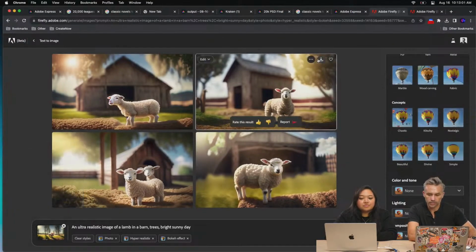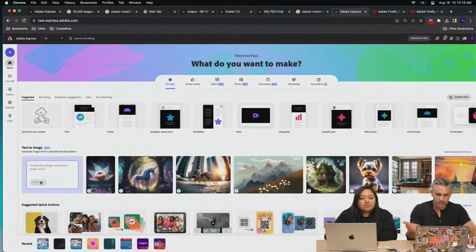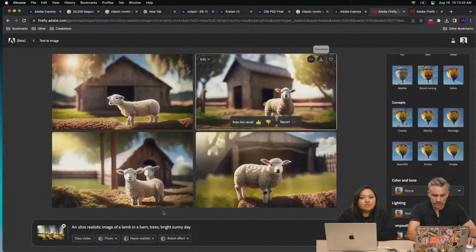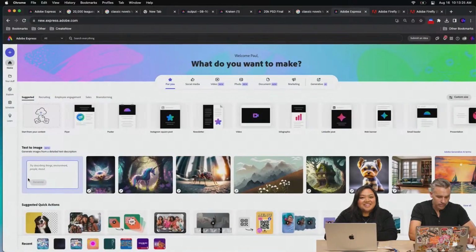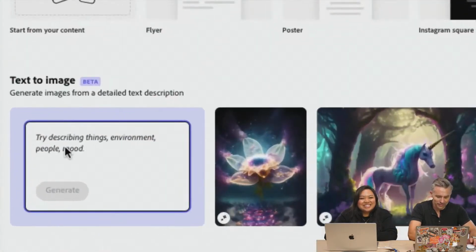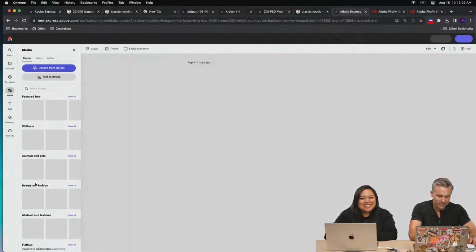And I'm into it right here, so we'll just download that as well. We're building out some base images, some base content, and then we'll composite this together. I'd probably use Photoshop to bring all this stuff together. But to your point of using Express, look, we could steal this prompt. Go to text to image. We're stealing the prompt. Paste it in there. Generate.